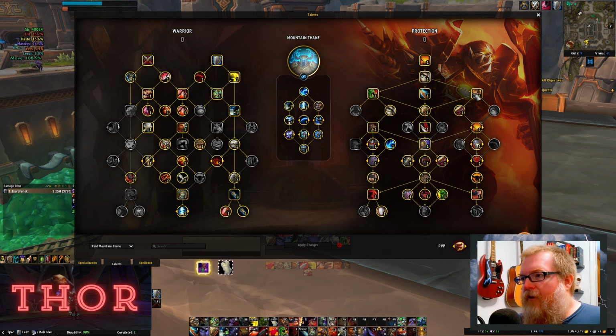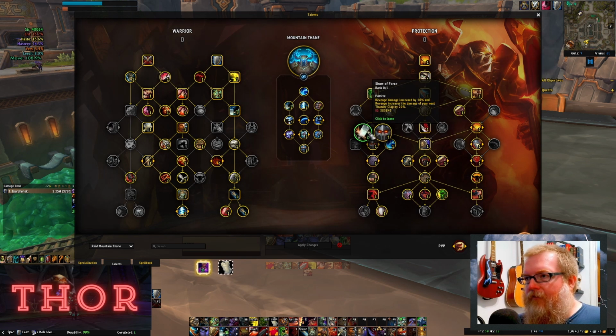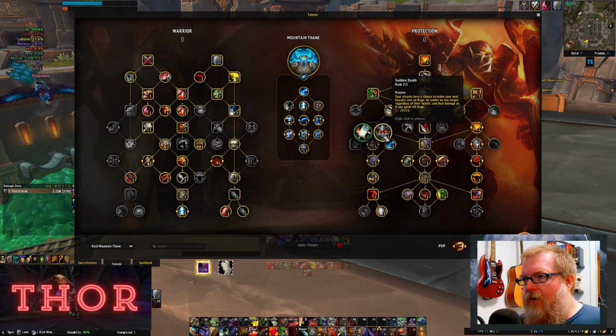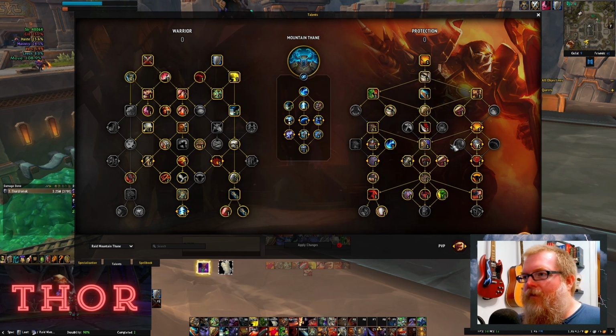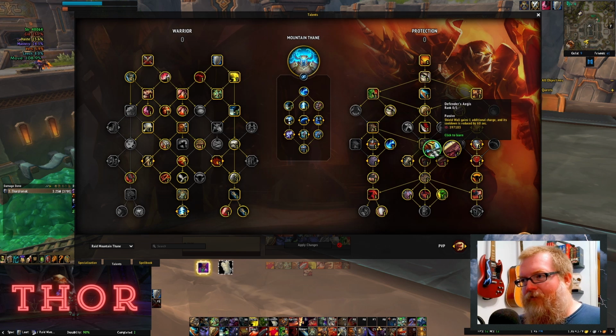On the class tree, just one change that I would make is talent out of Disrupting Shout and into Sudden Death. Execute hits like a truck for protection, and I think this is pretty big value. A couple of other things to note just on the class tree. We do have a choice node here between Defender's Aegis and Impenetrable Wall. I think Defender's Aegis is kind of bait.